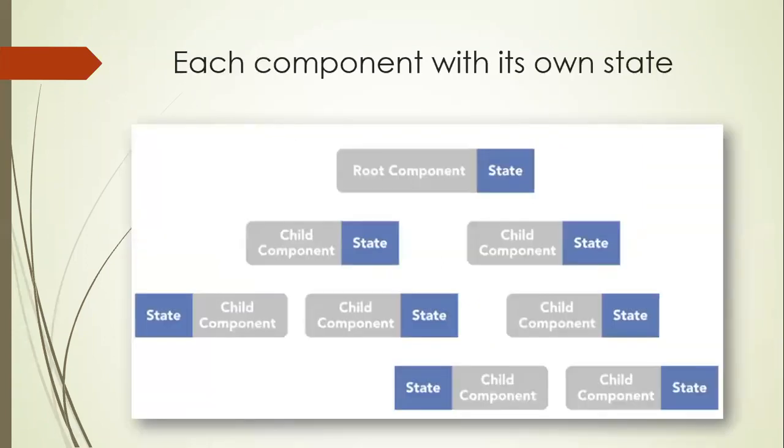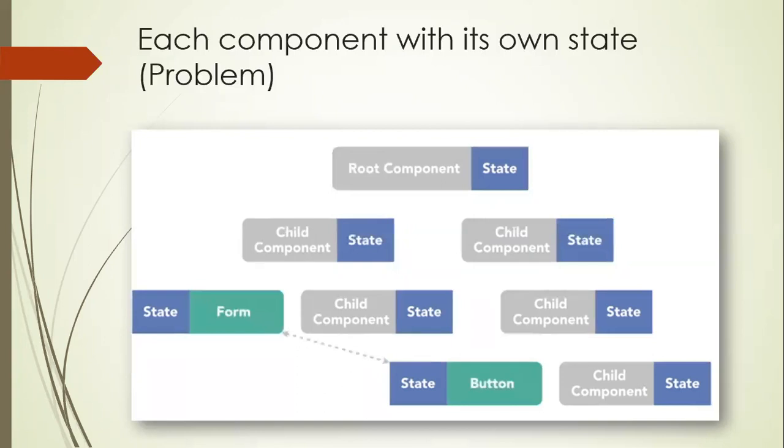Okay, sir, what if we maintain the data at every component level? This is what we generally used to do. Every component has its own state of information, like an employees array and all. They will maintain data at the component level. So it will be like this. We already discussed a situation like this: there is one state, a button component having some state, and one form component also. In the same structure, everybody has their own state.